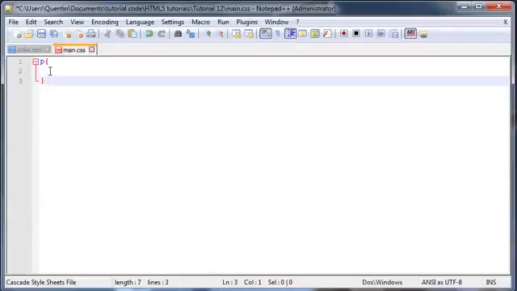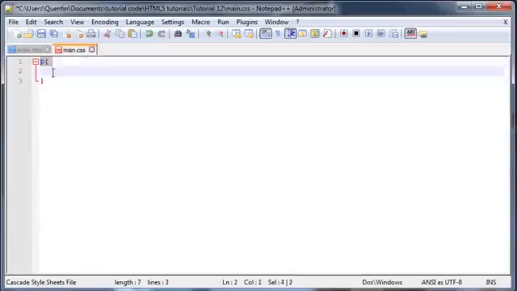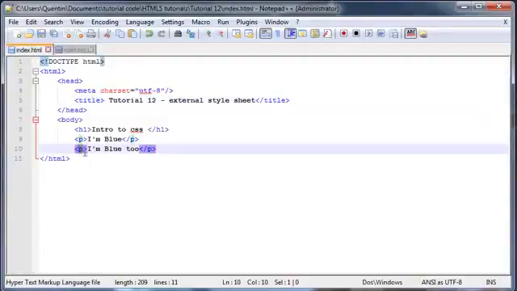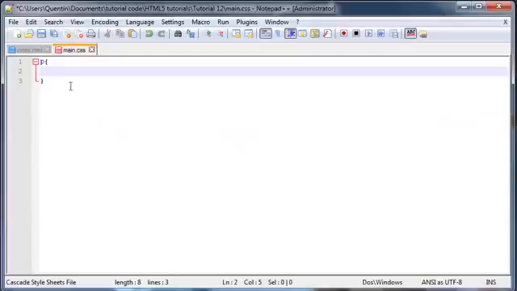Now as you can see, one of the other advantages of using an external style sheet is that Notepad++ really helps us out with this kind of thing, and it's already letting us know that the P that we selected is an element. So we're selecting by an element name, and that is why P turned the same color blue as our elements on our web page.